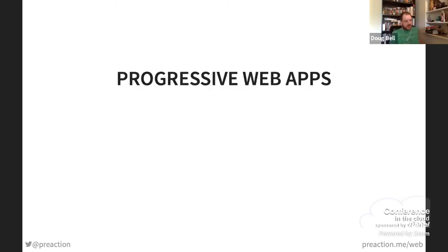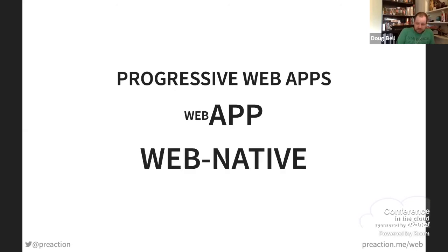So these and other things are kind of the start of what's called a progressive web app, which is less web and more app. It's kind of blurring a line here. I like to think of it kind of as a web native app. Like you go to a website and you have an app. There's ways to install these things now. You go to a website, it'll pop up a "hey, install this on your home screen."